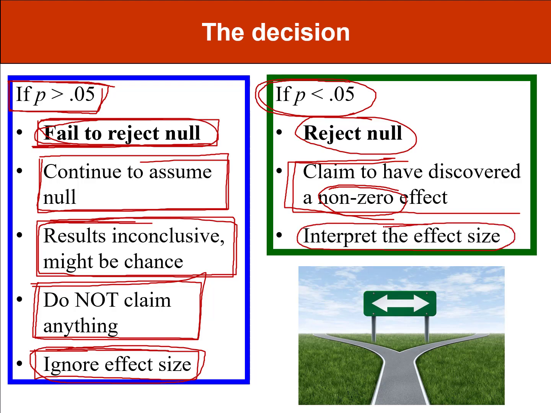So I could look at a d-statistic or a correlation or some measure of effect size and say, well, how big is my effect? And go on to address the question of effect size. So the significance test in and of itself does not tell me anything about effect size, but once I get a significant result, it's kind of like a license that allows me to go ahead and interpret my effect size. So the significance test, though, simply allows, if I say results are significant, it simply allows me to claim to have discovered some non-zero effect. So that's the decision we're making when we do a significance test.